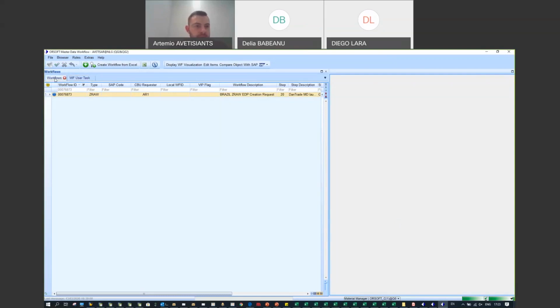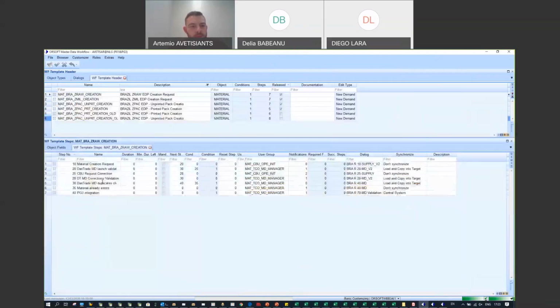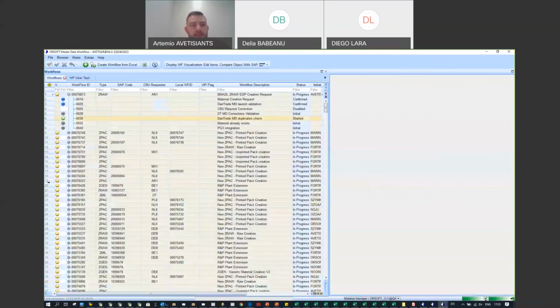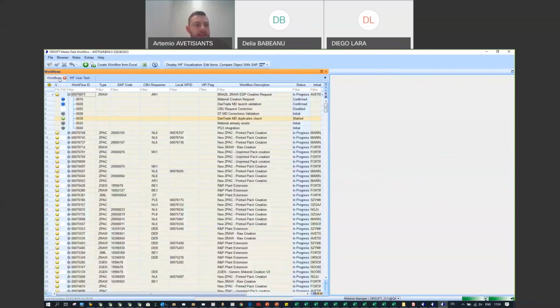Once it's confirmed, you can also see that it jumps to step 30. After this, it goes to the duplicate check, and this step belongs to us. But imagine if you made a mistake and we saw that mistake and we didn't like it.